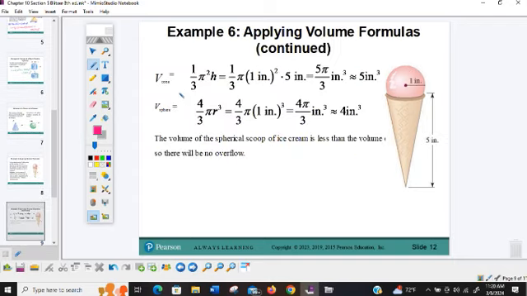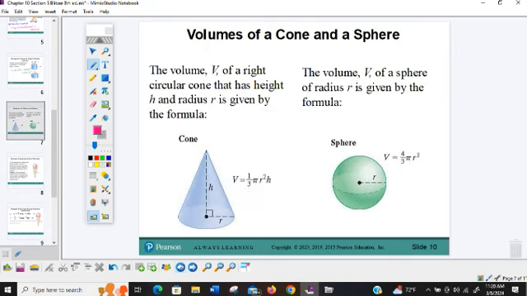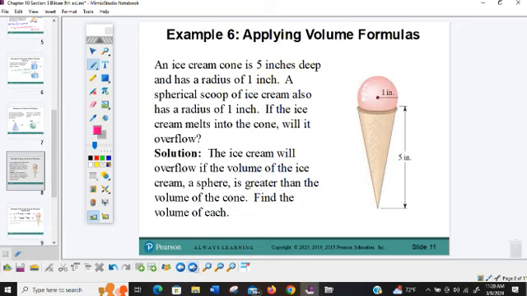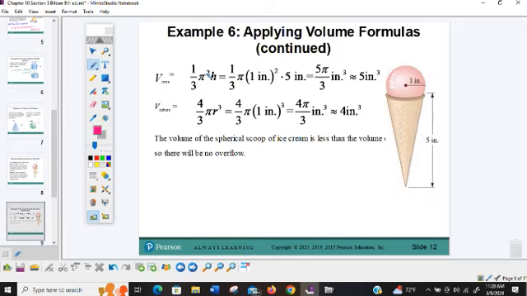They found the volume of the cone, 1/3 times pi times the radius, and this formula has left out the r for that one. If you look here, it's r squared, and this one is r cubed. So let's go back and do the r squared there. So this is incorrect, and I'm sorry I didn't catch that until I started the video. There should be right here an r squared, okay? So 1/3 times pi times r squared times h. 1/3 times pi times the radius is 1 squared times the height is 5.